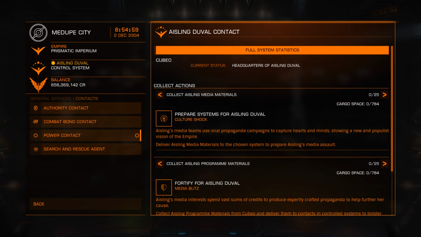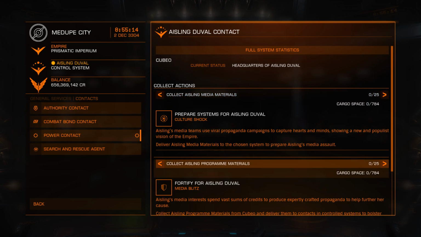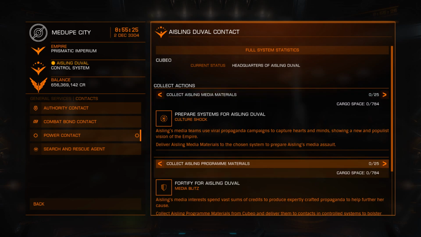So if I had gone and done some bounty hunting, I would be able to hand in my bounties. I have already done a video on bounty hunting, so you can have a look at that if you want to. But if you want to just collect materials, you can go along here, and you've got here prepare system, or you can go to here and it says fortify. If you don't want to annoy people who love playing Power Play, there are some people who really like it, then always fortify, never prepare. You can do prepare if you want, but you'll just annoy people who play it.